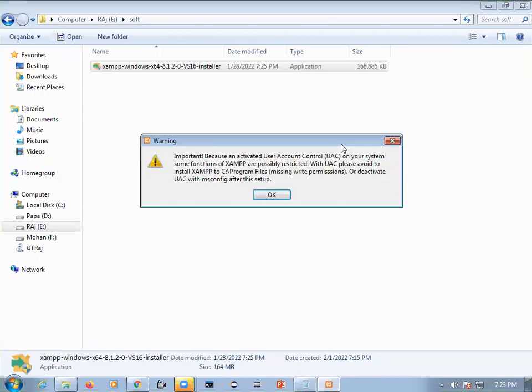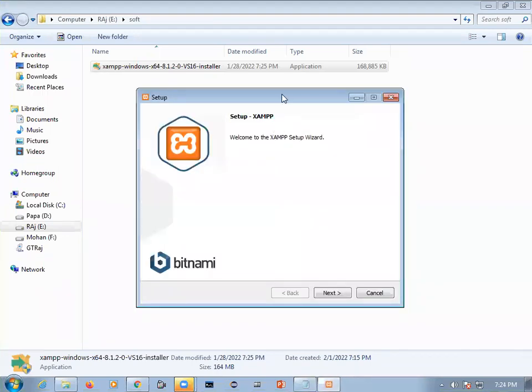It says do not install in Program Files or deactivate UAC. UAC is User Account Control. So you can disable it and proceed, or else install in other drives like D or E or F, whatever it is. Okay, so what to do now, just click OK.